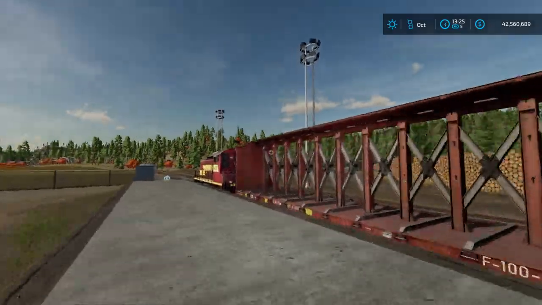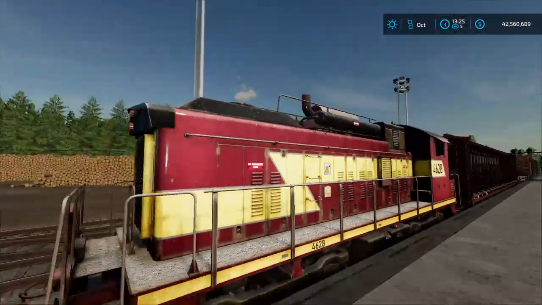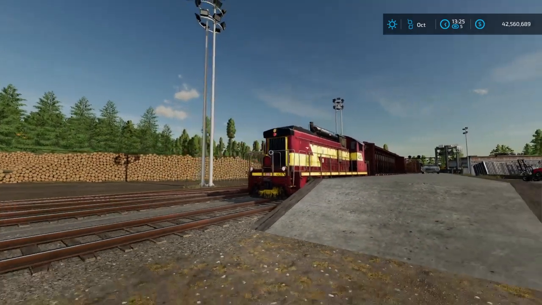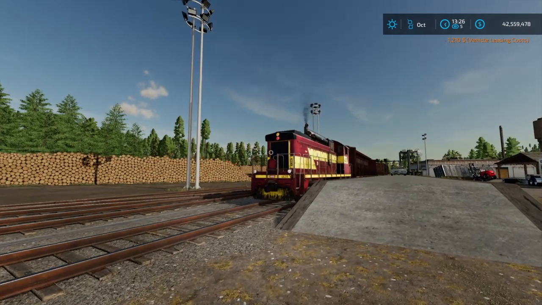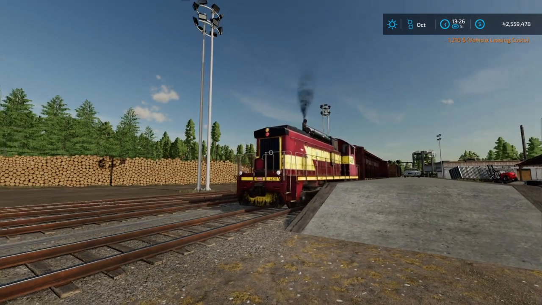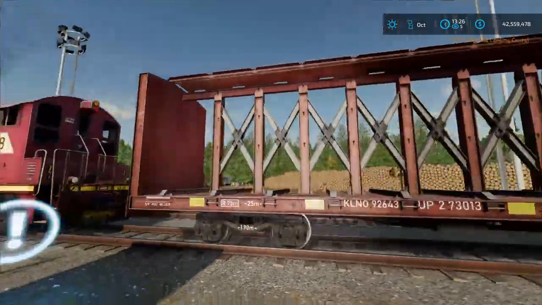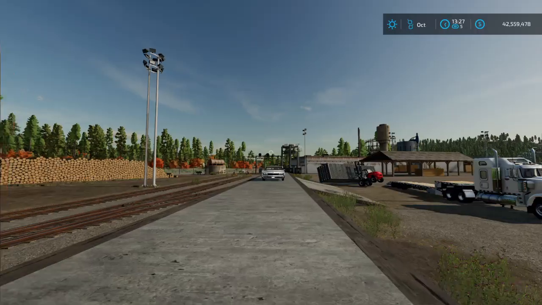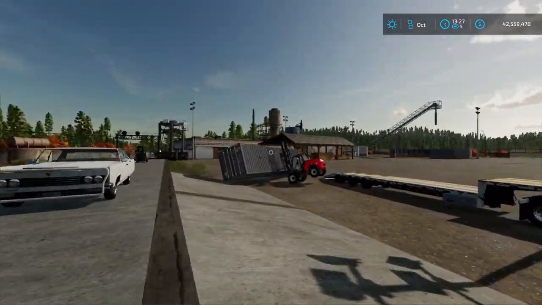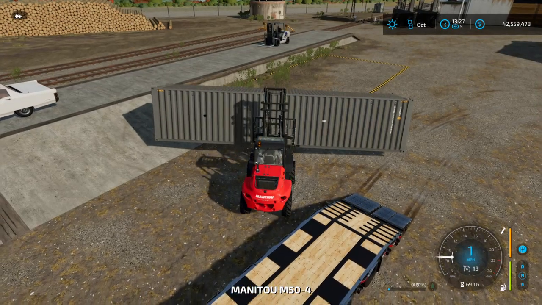Take a look at this train, though. This is completely random. 4628. Remember that, guys. 4628, and that is our train here. There it goes. Actually, it's 26. There it goes, guys. Just got our undisclosed package off this thing. We're not going to talk about how it's hanging off here, but we might have to get the big boys in here.